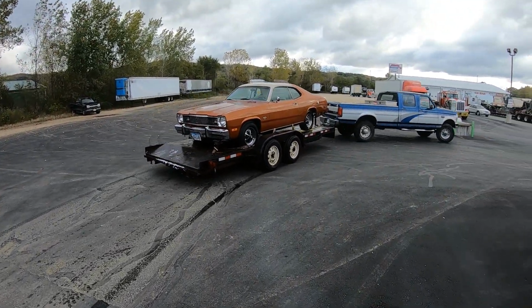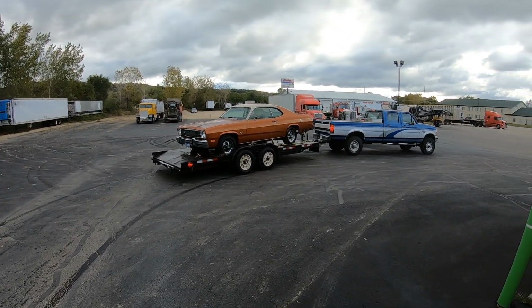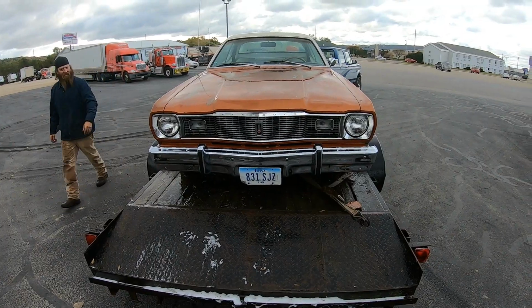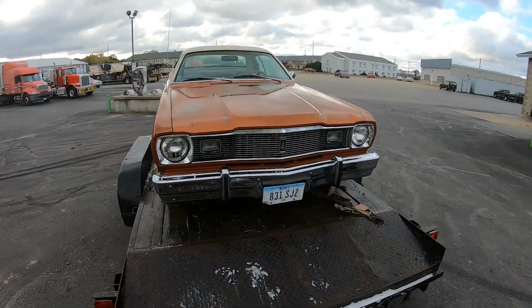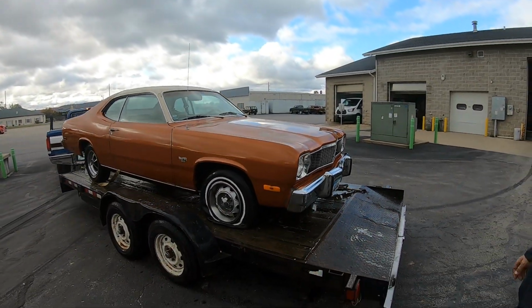Cleaned up pretty good. I mean, I'm not mad with those results. No, I'm digging the color. I am too.